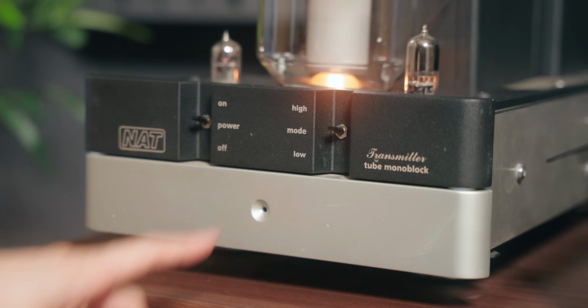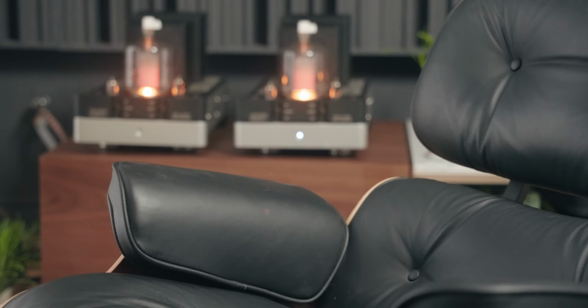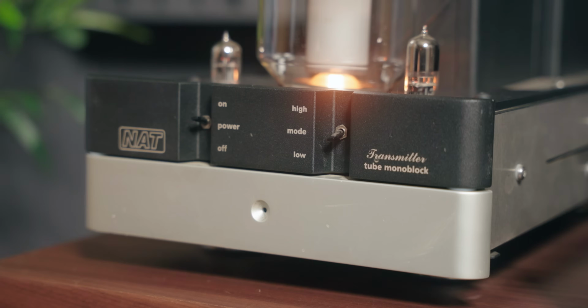But in fact, you can turn it down to low output, which makes the output of this amplifier about 30-40 watts. And that obviously lowers the output of the tubes, helping them last for longer periods of time. So if you're using sensitive speakers, then it makes sense to use low gain. And even at that, 40 watts in single-ended is quite a bit. So 120 watts, I used it mostly at high output because I wanted the full potential.